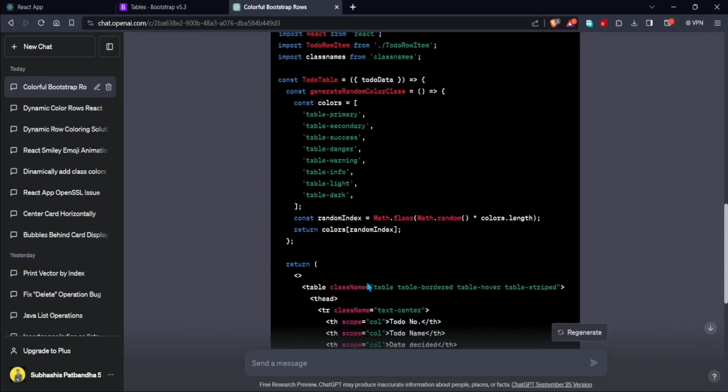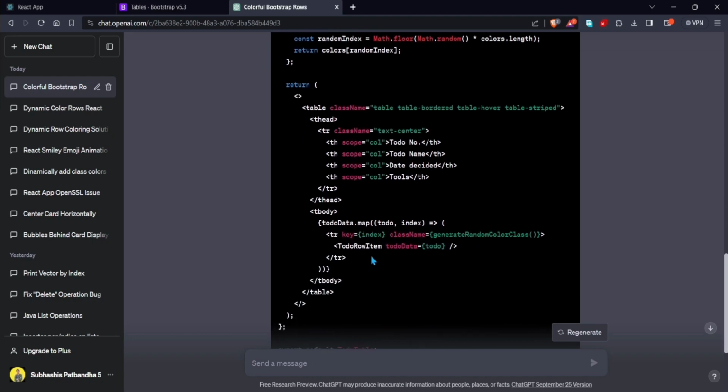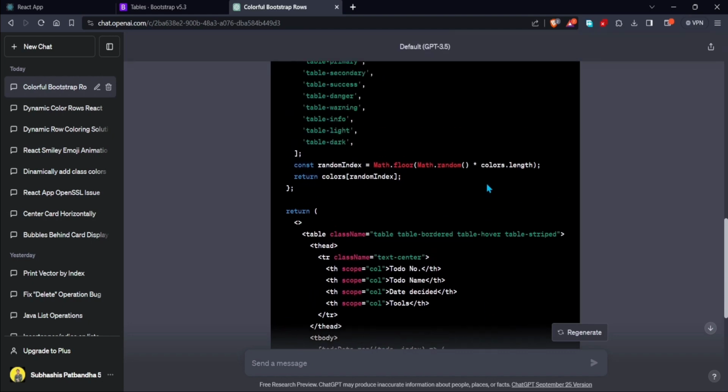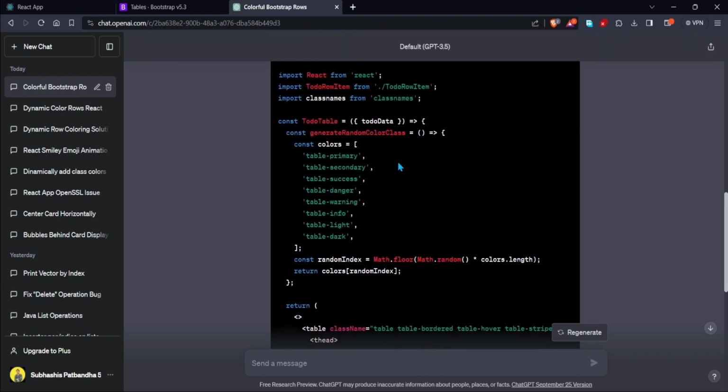Yeah, this is our heading, this is our table part. And here, in the table body, we have to call the above function. Before that we have to create this function.